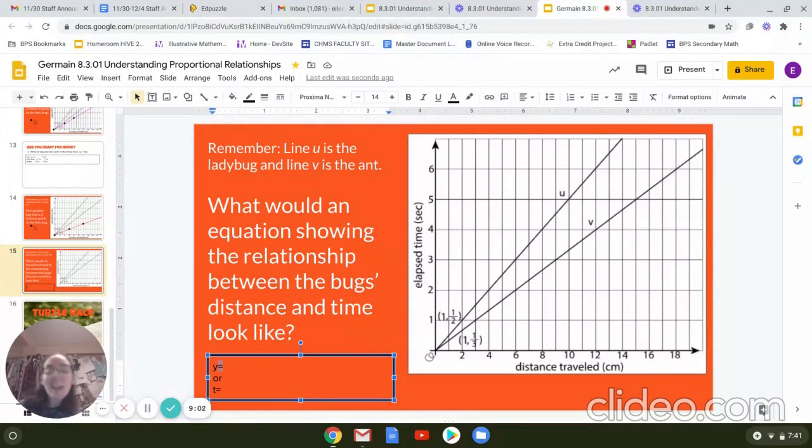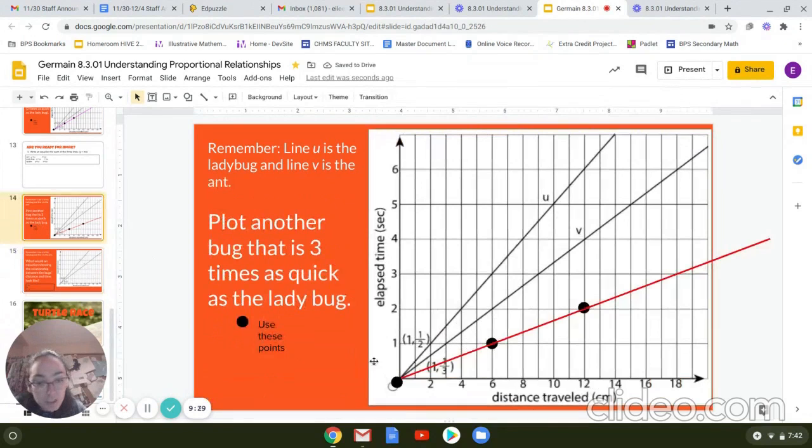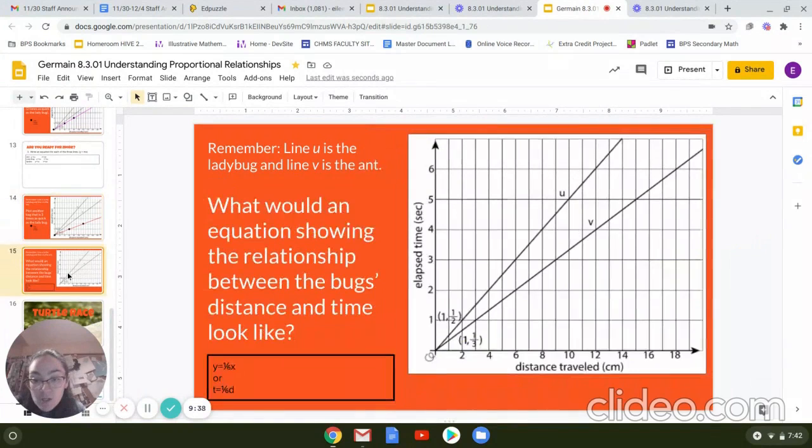Now we're going. So we have a rise of 1 for every run of 6. So if I were to write that as an equation, I could write it one of 2 ways. I could say y is equal to 1/6 x. Or if I want to use the variables from this scenario, this story, I could say t is equal to 1/6 times d, our distance, right? Because if you're looking here, your distance of 6 times 1/6 is going to get me 1. Okay? So these are the 2 ways that you can write this equation.